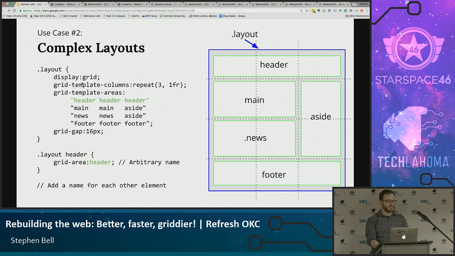Can you target those based off of like... Oh, I guess never mind. It's a news class, so I guess it's using the classes as well as the element. This is not using the classes. This is a separate naming system that's just for grid. So again, you guys have grid area there. Never mind. Okay. Answer my question. No, it's fine.